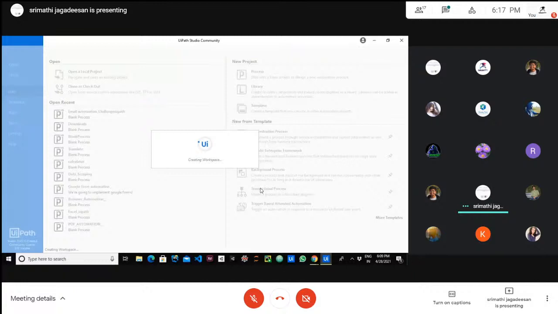After this, just click on open main workflow. So far, any doubts in creating a new robotic process? If you have any doubts, you can ask or put it in the chat box.